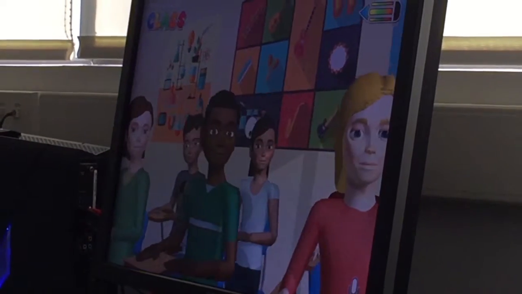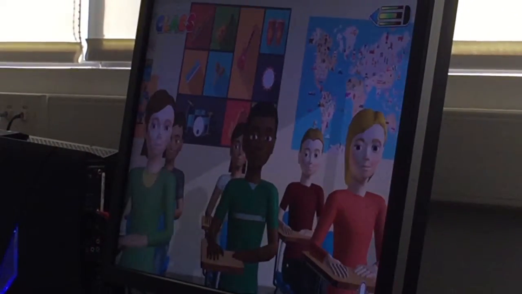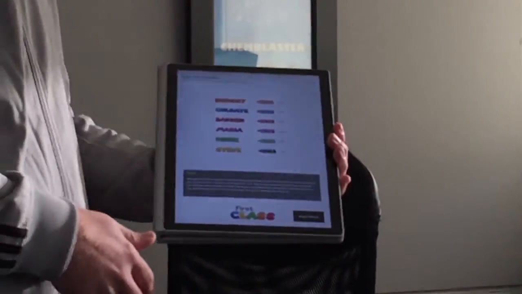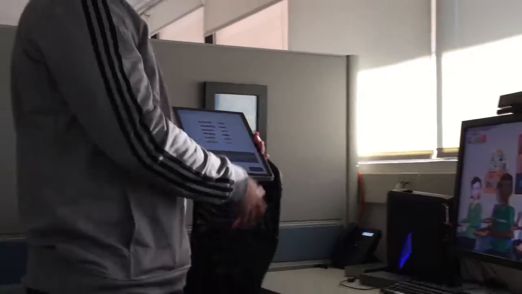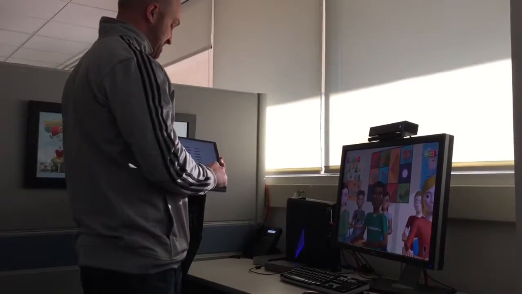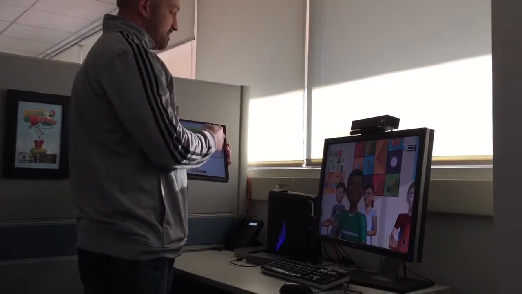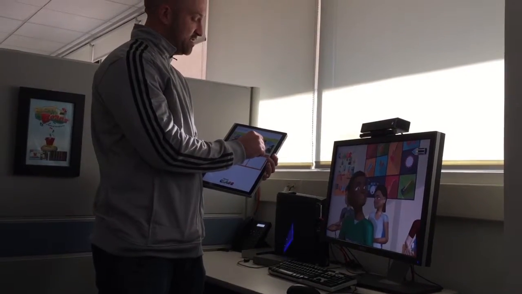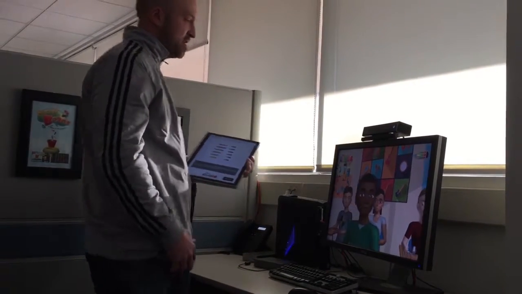So as I move around, you'll see their attention meters move up and down as the ones that can see me get higher attention and the ones that can't get lower attention. So the object of this module is to find a place in the physical room here where all your students can see you.